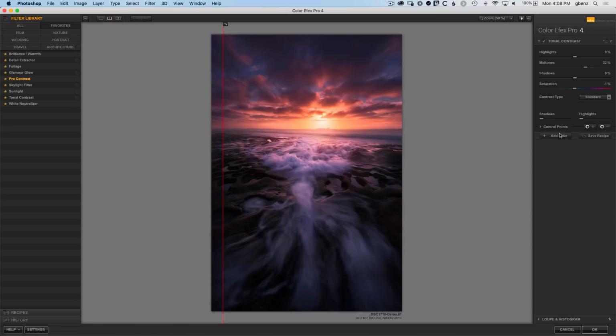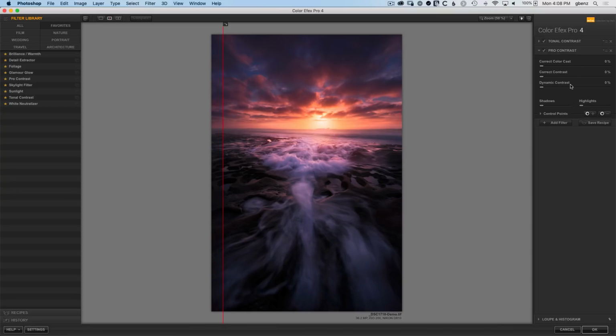The right way to do this is click Add Filter. Now you get this blank space to put a new filter. Now go click on Pro Contrast. And see how it's been added here. Tonal contrast is right above it. I can open it up. I can keep changing tonal contrast. It's affecting the image. And I can go down and change pro contrast. So now I get both filters.